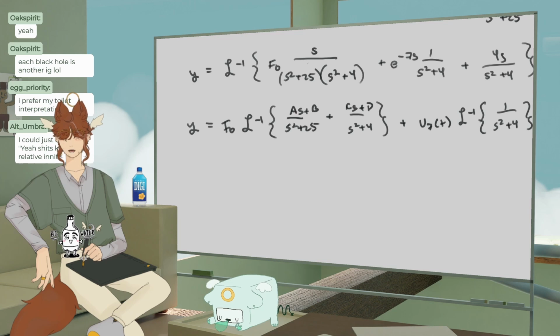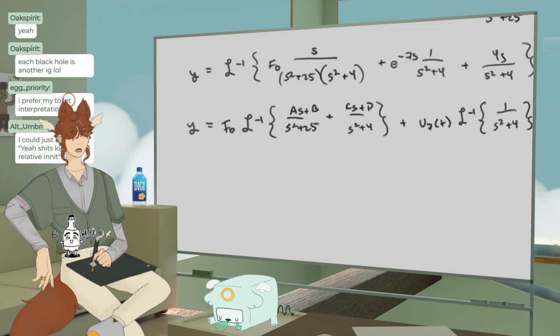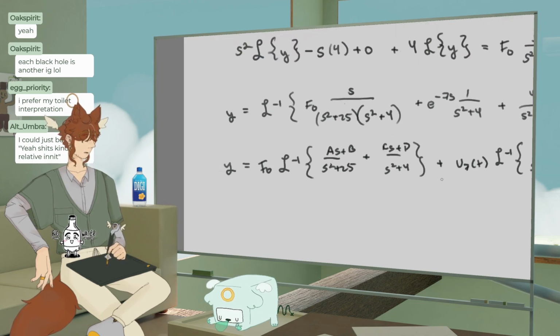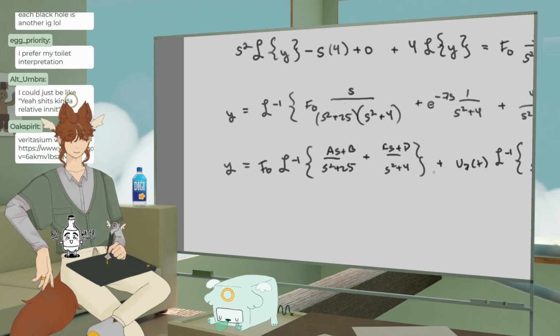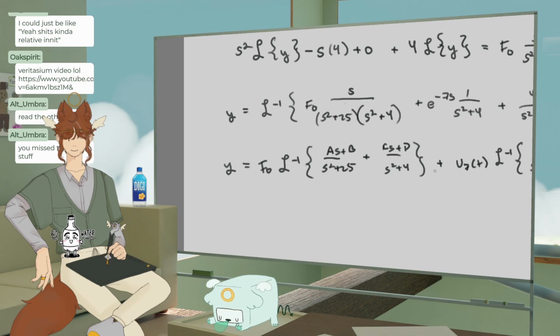The reason I don't like that is because I'm like, man, it'd be so far to walk to a black hole. That doesn't mean anybody can access another multiverse. It's a really funny reason to think of it like that. And for my toilet interpretation, I could just be like, yeah, it's kind of relative. Yeah, but he proved it. The atomic clock. You know? That's how they prove that stuff. Veritasium video? Oh yeah. No, I know, he just made theories. I read it. I didn't read it out loud, but I did read it.